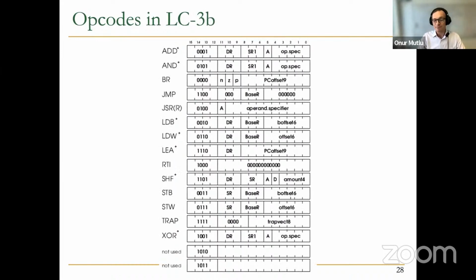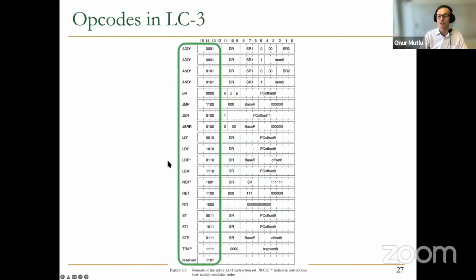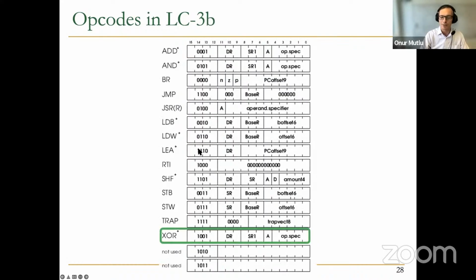In LC3B, this is the, let's say, evolution of LC3. It became byte addressable, and it also added another opcode, XOR. As you can see, it removed the LDI instruction, load indirect, which we're going to talk about. Don't worry about that right now. And then it created another unused opcode. So there are two things I want to mention in this slide. ISAs, instruction set architectures, evolve over time. It's not a static thing.